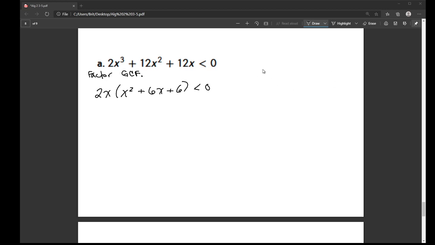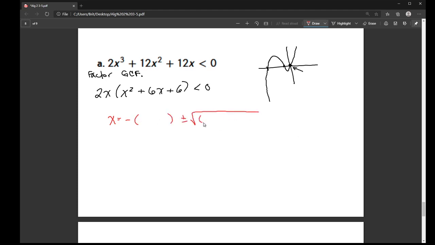Alright, now when I put it in Desmos, I did get a graph that looks something like this. Alright, so here's the 0 that we saw. So we need to find these other two x's, and they're going to be real numbers, not imaginary. Okay, so let's go ahead and we're going to use the quadratic formula. And it's going to be real ugly, y'all. You know, they approximate to decimals on Desmos.